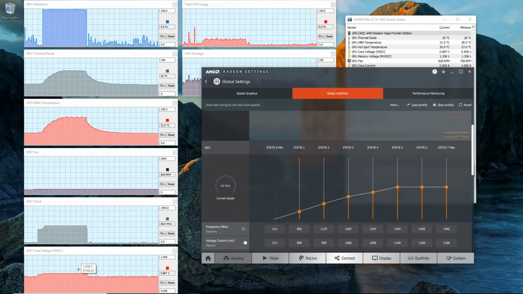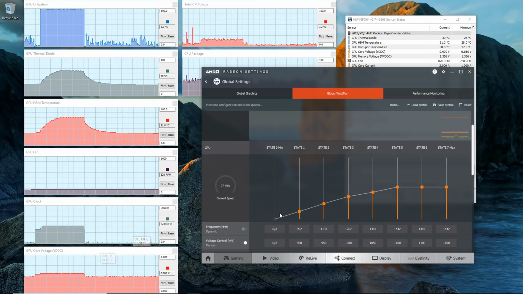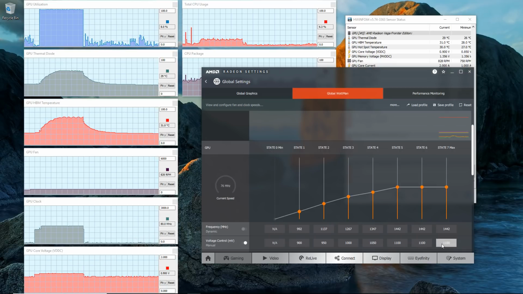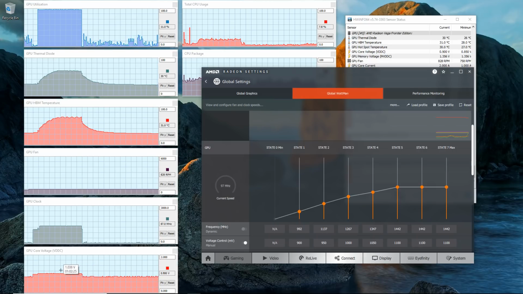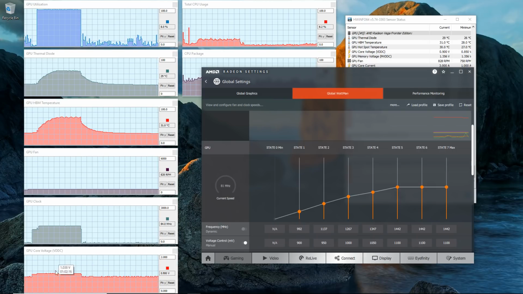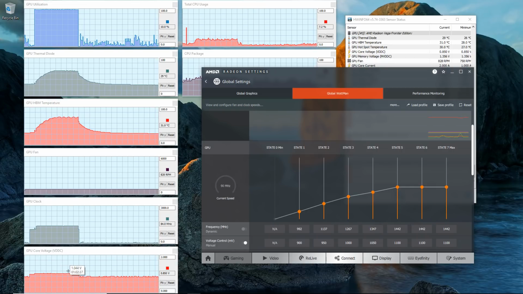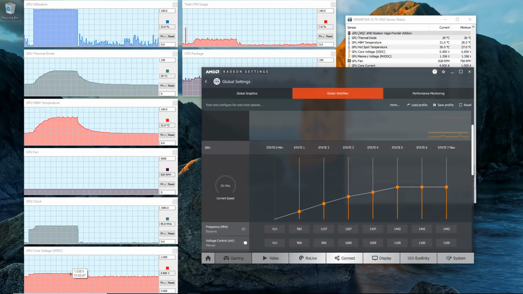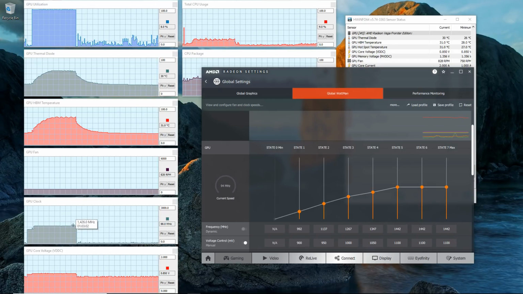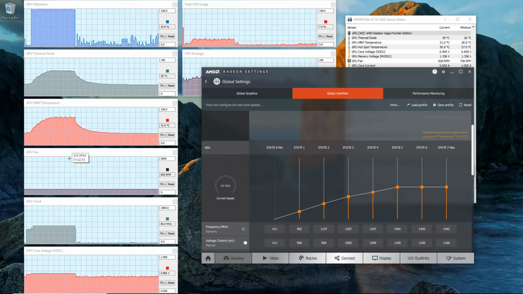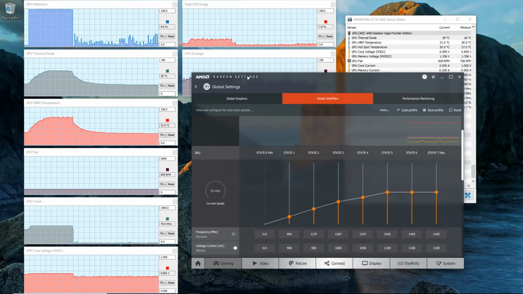Like in this case, it hit 1050 right there, 1056. And these are all set to 1100. So it never even got into that 1100 range. So there is a discrepancy there as well. What's important is not what the value is, but the stability of this value. What you'll see is the clock here is pretty rock solid. It does not jump up and down. So that's what you ultimately want to keep an eye on.